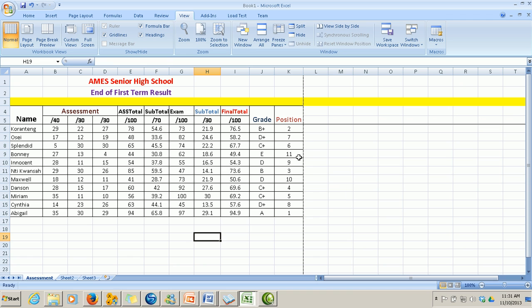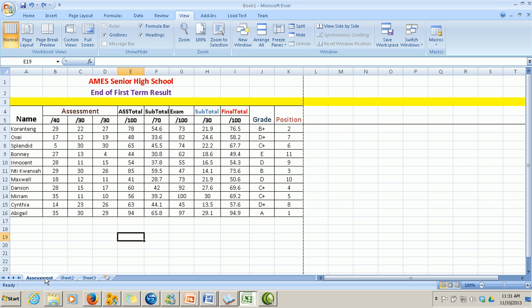To protect a sheet, you right click on the sheet tab down there. So here it is assessment sheet. I right click, and before we protect it, let me just demonstrate. If I want to change the value for int to 50, it will allow me. So you can modify. Let me come back to 47 so that you see what we meant by protecting a sheet.